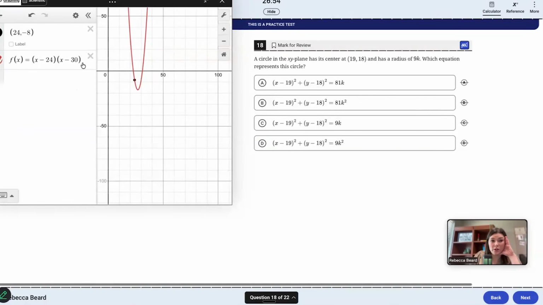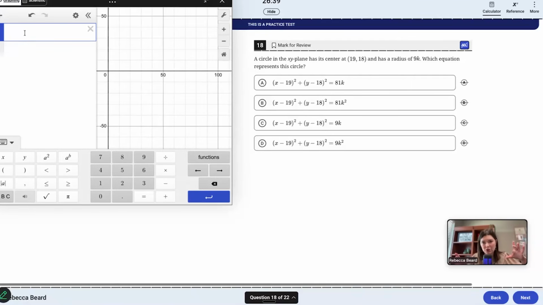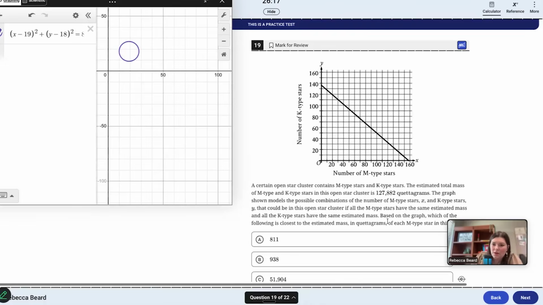So you can put circles in Desmos. This is not a good use of it because this is just testing the circle formula, which is x minus h squared plus y minus k squared equals r squared. But just in case you have to visualize the circle at some point, you can type this in without the k. I'll show you just in case. But this one is kind of a solve by hand one. And we'll just go 81 and not do the k. So you can visualize a circle if need be.